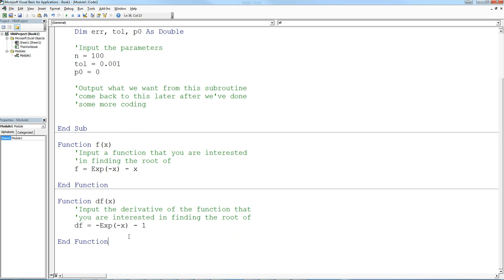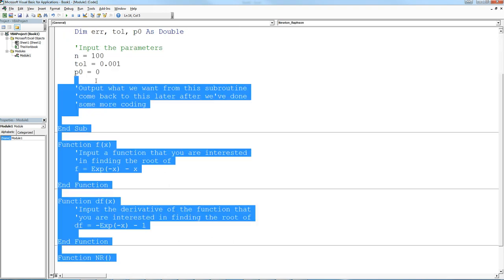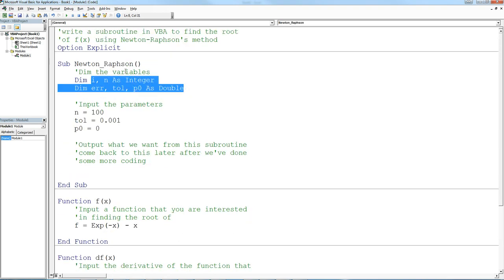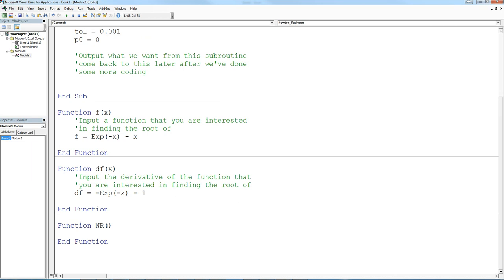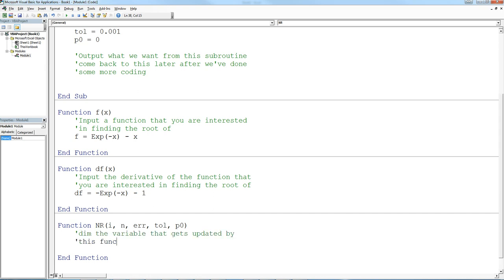Okay, so we've got this function f, we've got the derivative of f, and we need to also write a function Newton-Raphson, which evaluates the iteration. And so we can go ahead and put our input parameters from the subroutine into that function. And we are going to dim the variable that gets updated by this function.